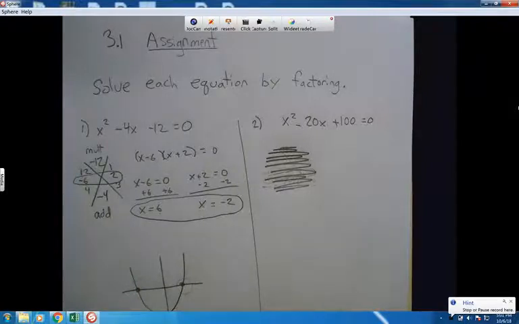So I promised you a faster way to do this. Before we start number 2, let's look back at problem number 1 that we just solved a few moments ago. Here's what I want you to notice. Right here we said that we were going to use -6 and -2 from doing our multiplying and adding thing. And if you look at the final answer, you notice how that -6 just turned into the number 6? You notice how that -2 turned into the number 2? You might be wondering if that's a coincidence, or if that will always work.